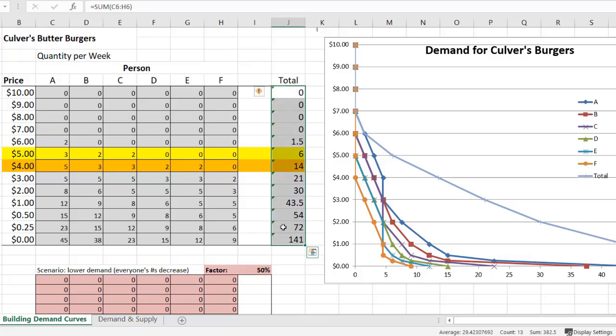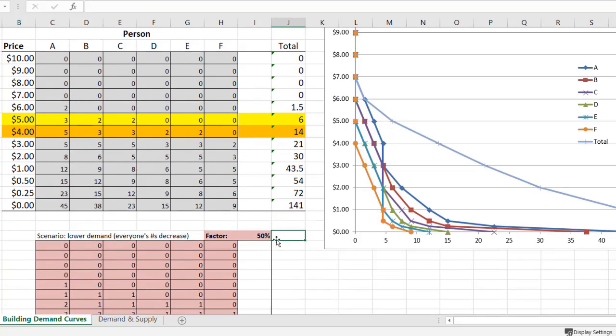It's the same list. What we're going to do is just move along that list right here, and then graphically move from here to here. People are going to go from buying 16 burgers to 14 burgers per week, right? So remember, changing price, we only move along the demand curve. We move up and down this list. To move the demand curve itself, I have to be changing these numbers.